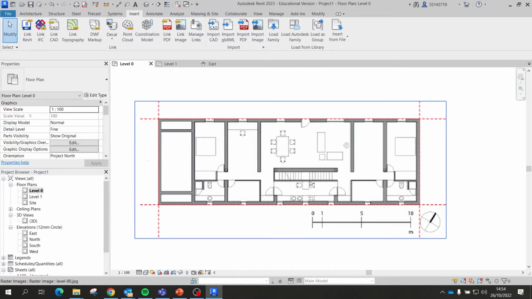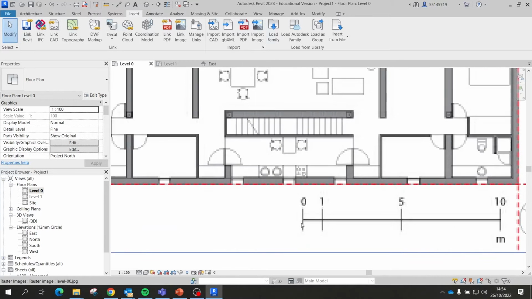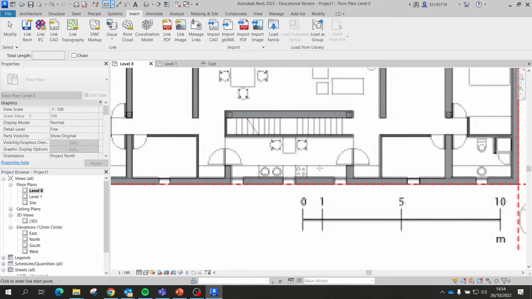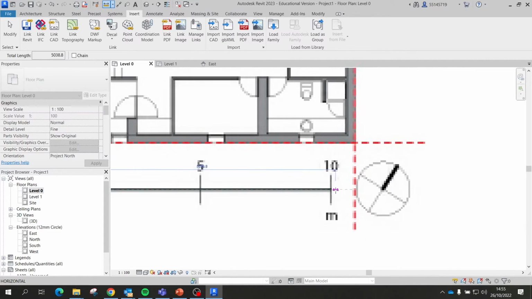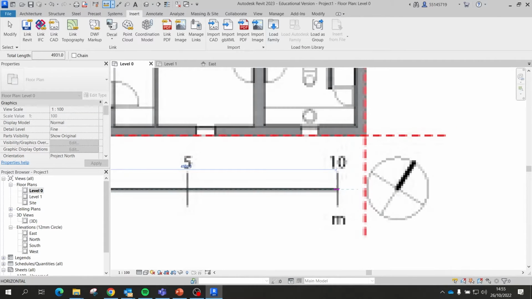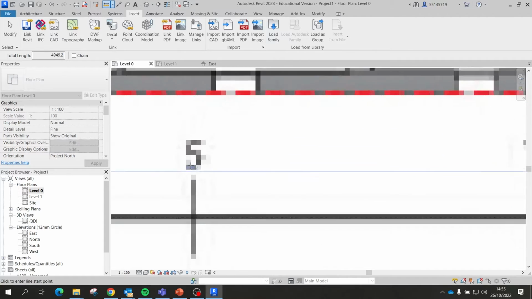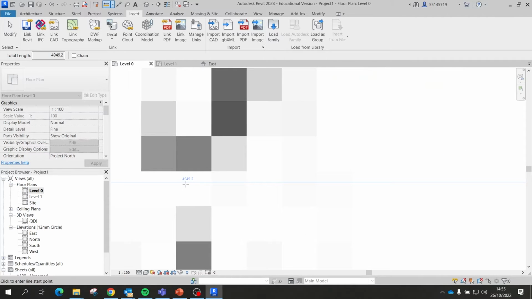What's the scale of this? Who knows, right? Well, the good news is that we do have a visual scale here as a reference. So we know that this line needs to be 10 meters, so 10,000 millimeters. If I do check using the measure between 2 elements, like here, and I drop the first point here, and I drop the second here, I see that this is about half of it, so 4,900.